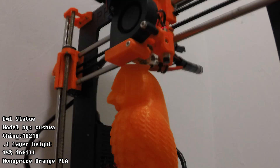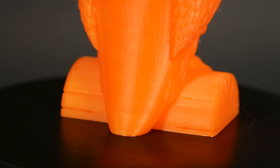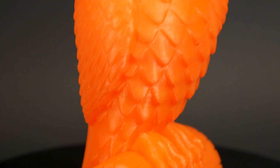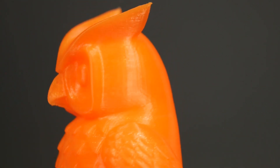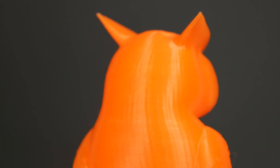She actually asked if I would print her the owl — the original version, not a low-poly version. This is also why I printed it in orange; it's one of her favorite colors. But it was a very long print, made even longer by the fact that it's printed at a 0.1mm layer height. Models with a lot of detail are going to be long prints anyway, and I like printing at that lower layer height to really get the detail to show up.